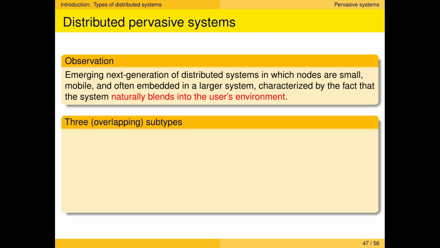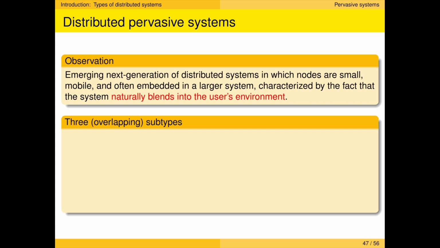Finally, we come to the pervasive systems. So pervasive systems are typically meant for either mobile systems, as we're going to discuss, or for IoT systems, Internet of Things systems. So the idea here is actually the system is always and everywhere. That's what pervasive means. Pervasive means actually everywhere. So this time, the system blends directly with the user's environment.